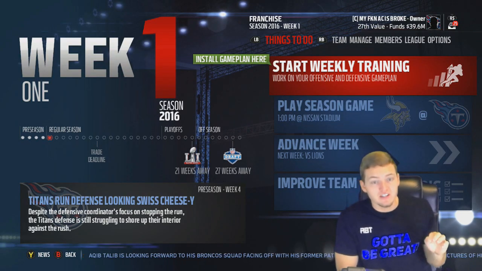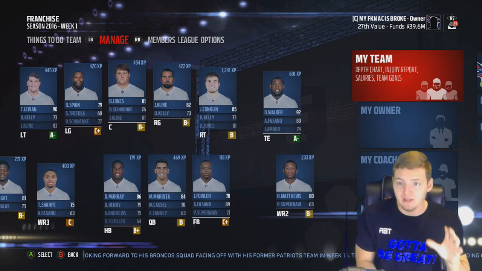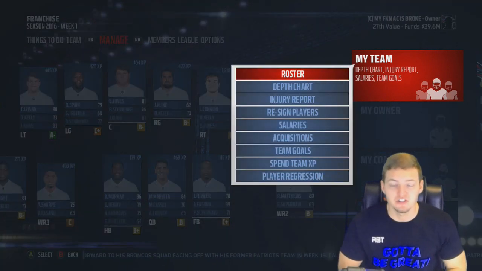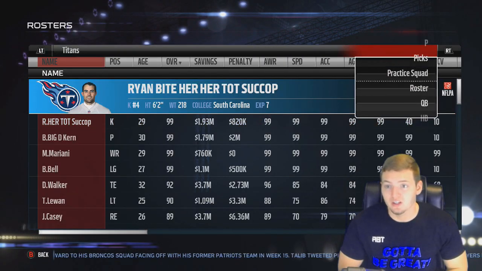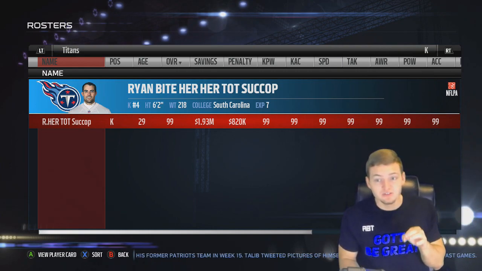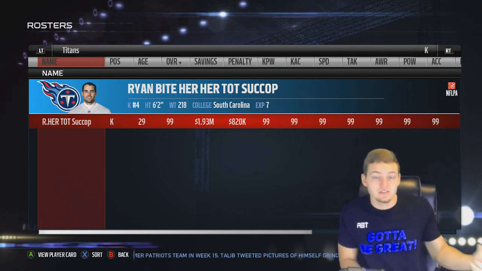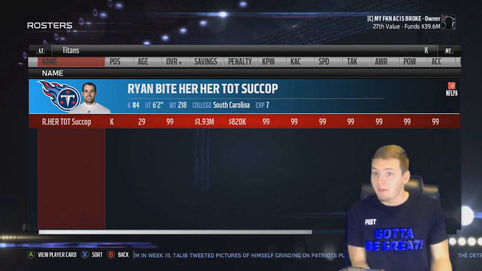Jumping into the simulation, I do want to show you guys the roster and depth chart really quick, because some things might be a bit confusing, and you'll see what I'm talking about in just a second. I want to show you the roster first, and we're going to go to the kicker and punter first. The kicker, Ryan Succop, every single stat is 99. Even his tackling and hit power is 99, because off of kickoffs he is going to have to make tackles. So I see that makes a difference.